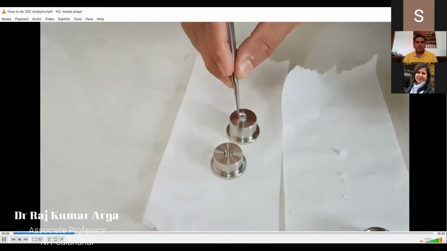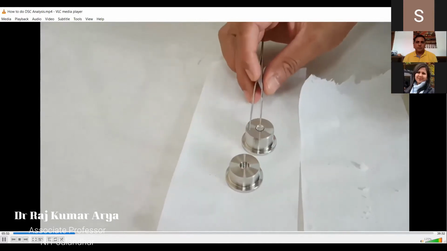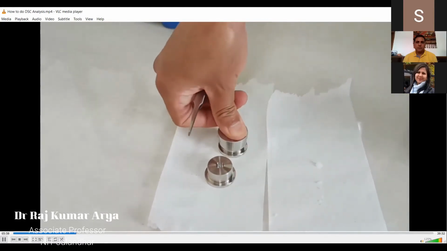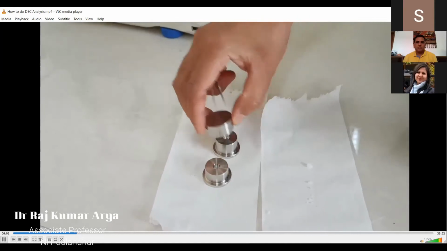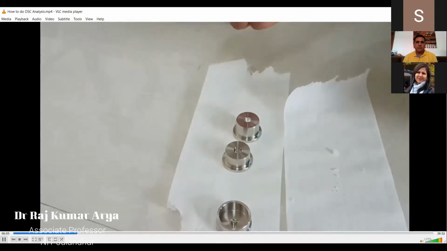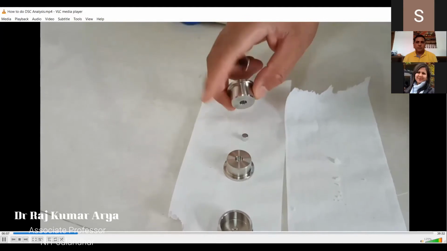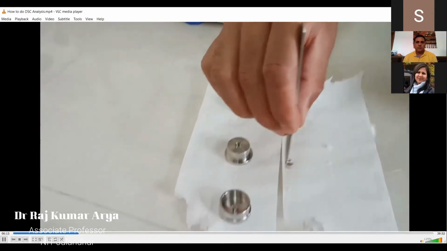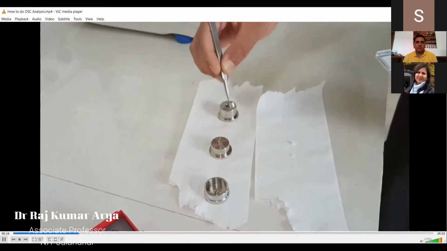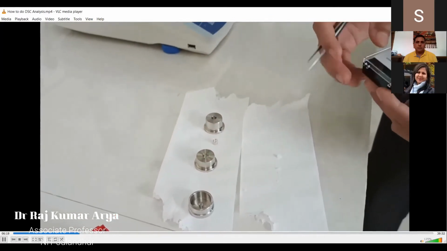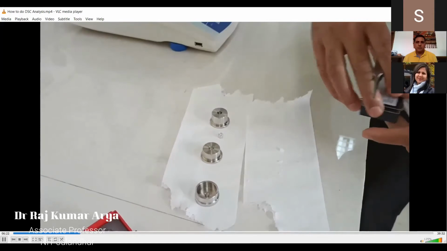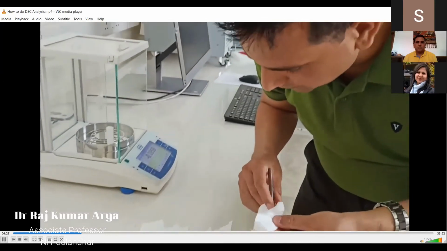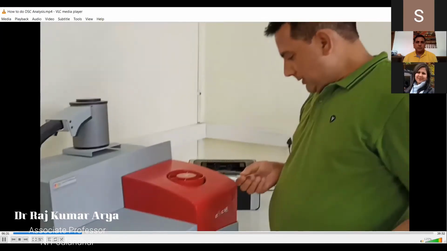Now on top of that, just put this lid, and this is the crimping tool. You put it here on top and just press it hard. This way you are locking it. This way your sample is now ready, fully tight. This makes sure that while you are heating the sample, it will not spill over the furnace or the sensor. The next part is that we will show you how to mount it in the DSC analyzer.